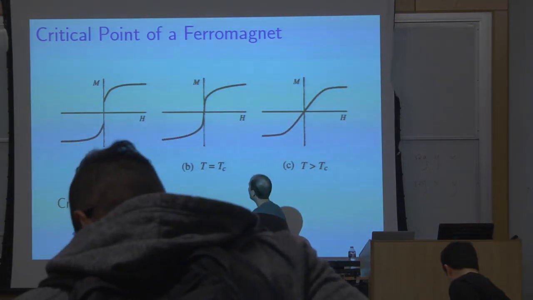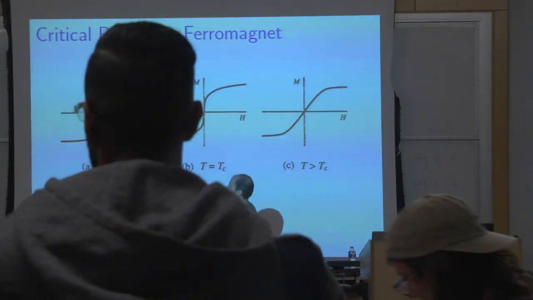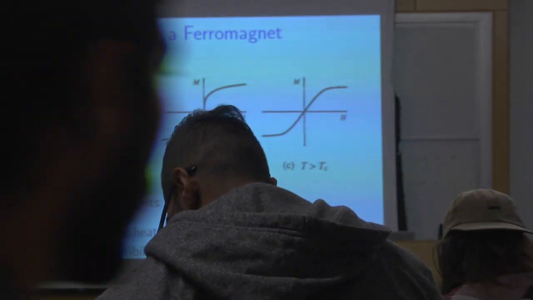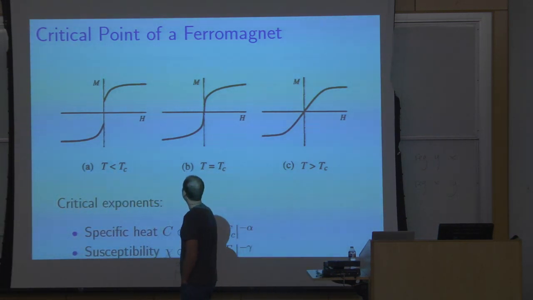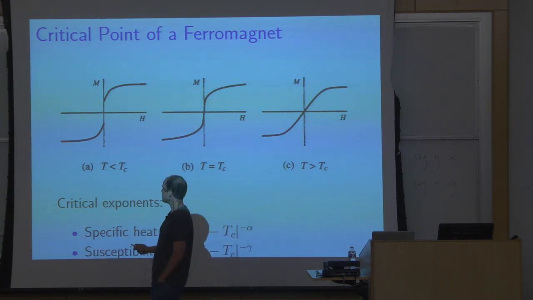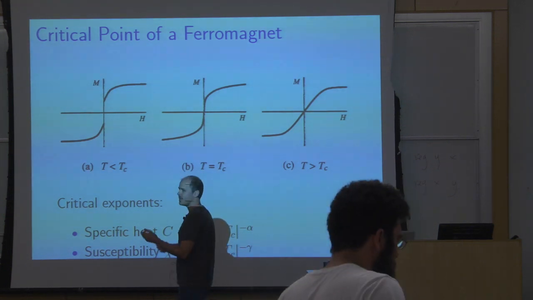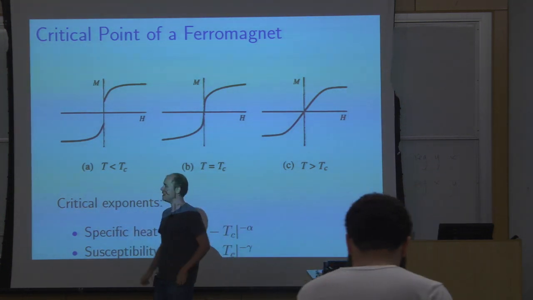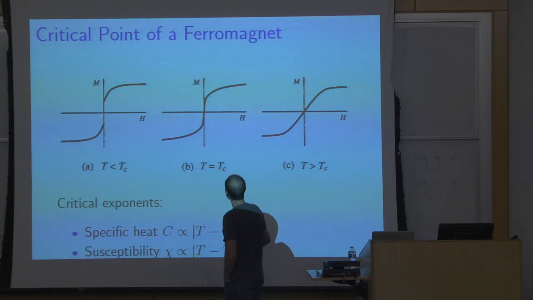So if we have a magnet and we consider the response of the magnet to applying a magnetic field, so let's turn on a magnetic field H and measure the magnetization M, then the magnet behaves very differently in different temperature regimes. So at very high temperatures, thermal fluctuations tend to sort of average out the spins in the magnet, and you get this smooth reaction to a change in the magnetic field.